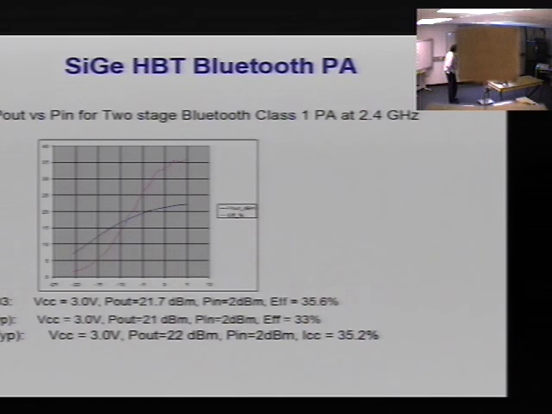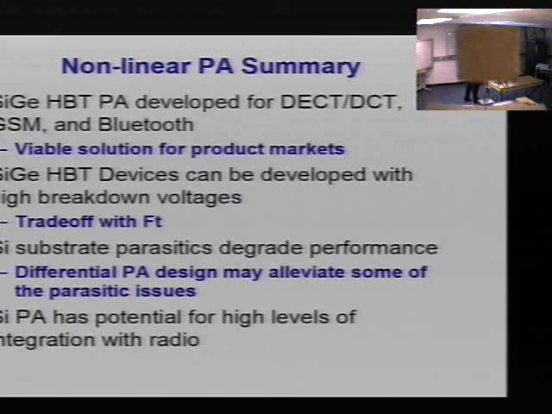And at 3.0, we're sort of in the ballpark with what those guys have, and this is the chart of input power versus output power and efficiency, so everything's put together here, and you can see the numbers below. Right now it's still a question whether people want to use Class 1. It's not that hot. People are interested in Class 0 and want to integrate everything onto a single chip. So there's a lot of market risk, but nevertheless, it's very promising for Class 1 if that takes off in the market.